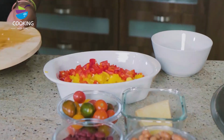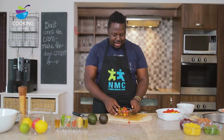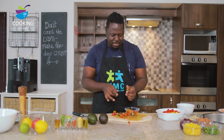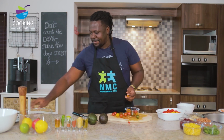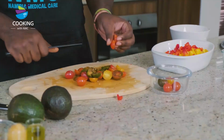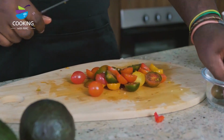And now I'm going to be moving on to our tomatoes, our cherry tomatoes. I like the ones that have got different colors in them because you're also adding that dynamic as well. So there's a bit of green in there, a bit of green and red, a bit of yellow and some orange as well. And remember, it's Mexican, so it's nice, it's bright, it's vibrant. Let me put them there first, and then we can just mix it all up together.